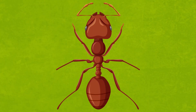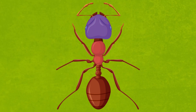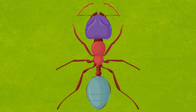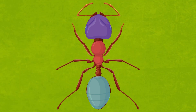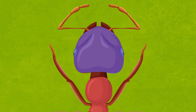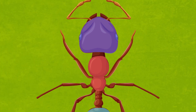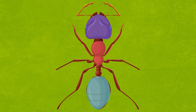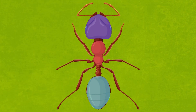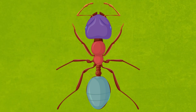Now let's take a look at their physical makeup. As with all insects, ant bodies are divided into three parts: the head, thorax or torso, and the abdomen. The bulk of ants' strength comes from their incredibly strong neck muscles, which are supported by a very sturdy thorax. Ants also have some of the most developed thoraxes in the insect world — think of them like bull-necked bodybuilders just raring to go and lift something.